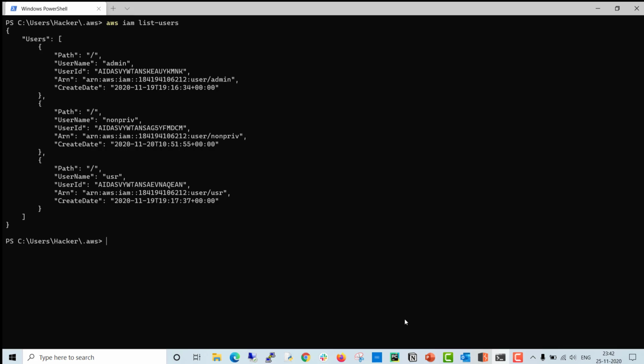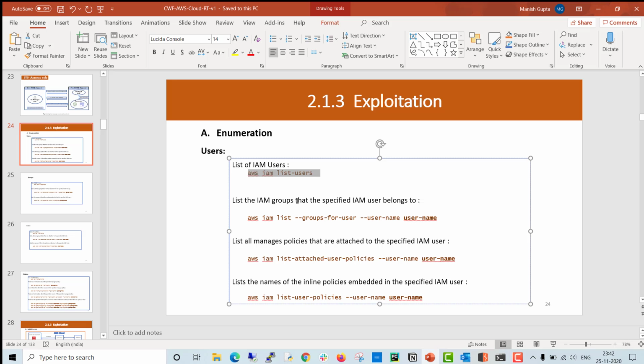Now what will be the next thing to enumerate regarding users? The second thing we are going to enumerate is the list of IAM groups that the specified IAM user belongs to. We have three users, but you have to enumerate whether any of the users is part of any group.